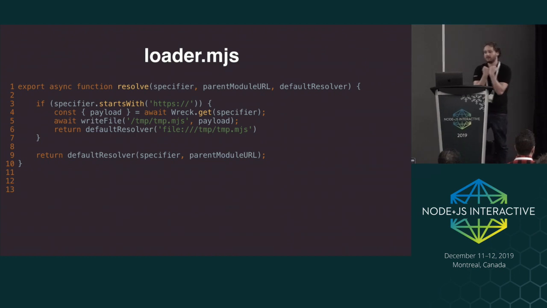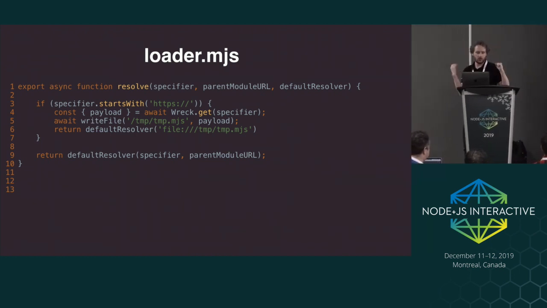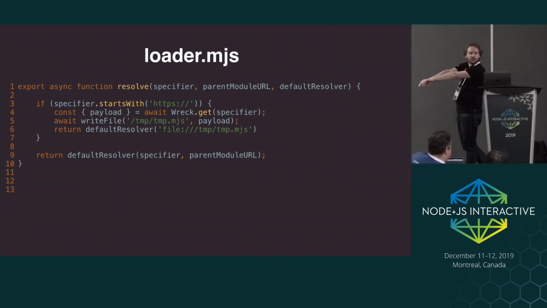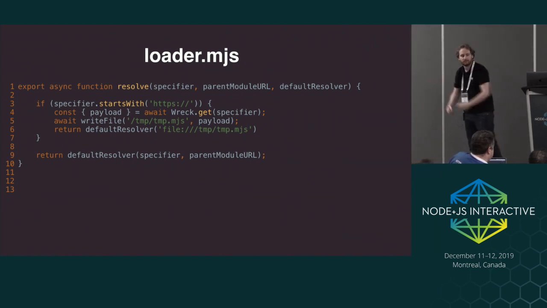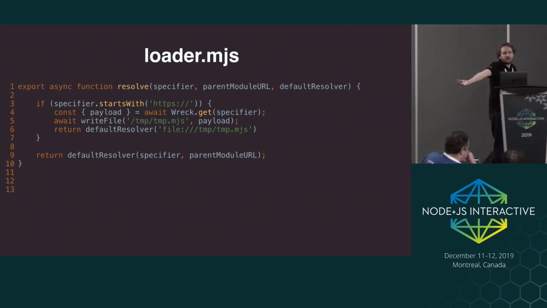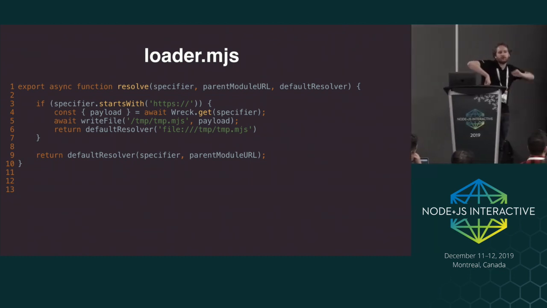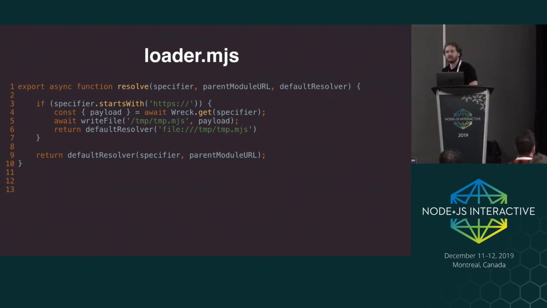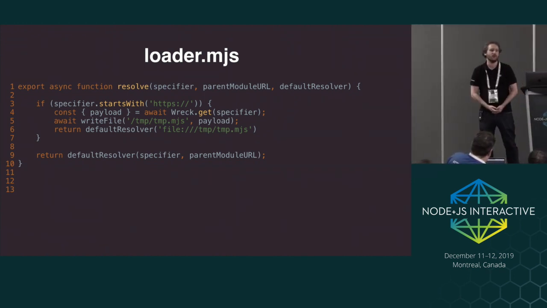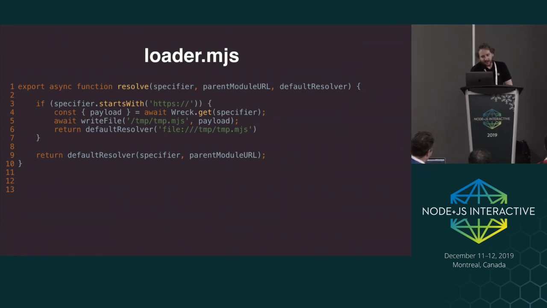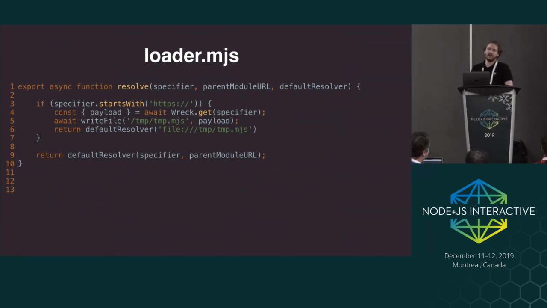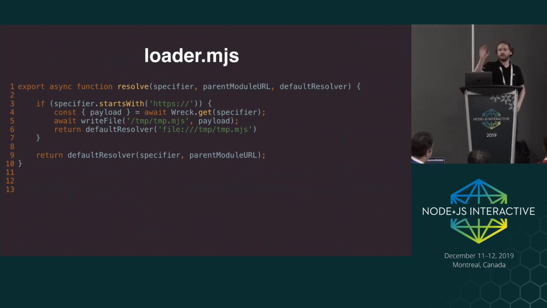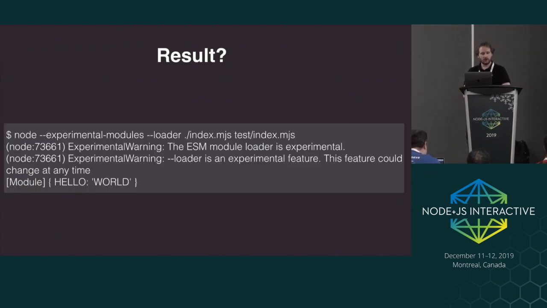You get the content, it's available as a payload. You take it and you write it in /tmp/tmp.mjs. Meaning you basically just downloaded the code from GitHub and wrote it on your disk before executing it, which is probably the safest thing you can do over the internet, right? Then you tell Node to resolve the file based on the default resolver to open the file you have just written on the disk, on line 6. Does it work? Of course.